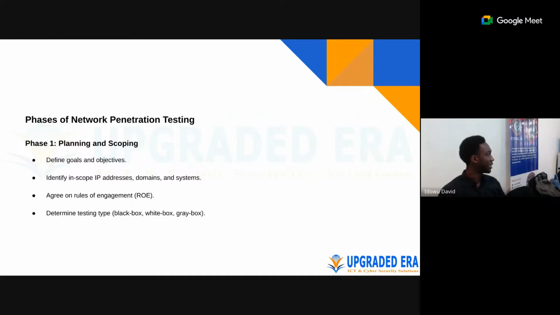So you want to have a proper idea of the scope of agreement and rules of engagement. What are the things I'm supposed to do? What are the things I can't do? In some engagements, you can be mandated not to test for attacks such as denial of service, because this is more of an infrastructure attack, and you don't want to launch an attack that could cause potential harm to assets that are currently live in production. So you have to determine the rules of engagement. You want to determine the testing type, which is either black box, white box, or gray box.